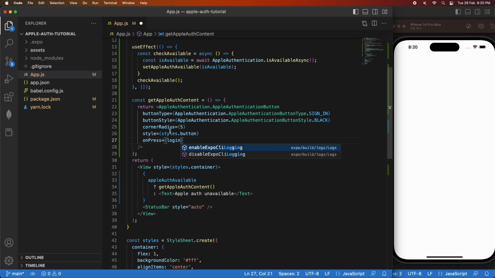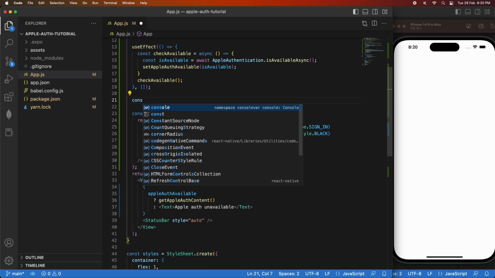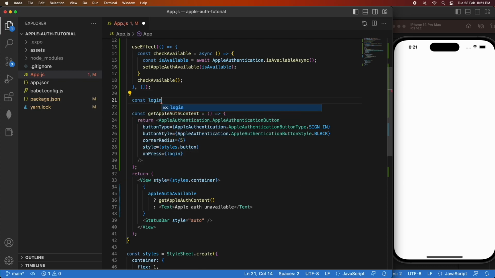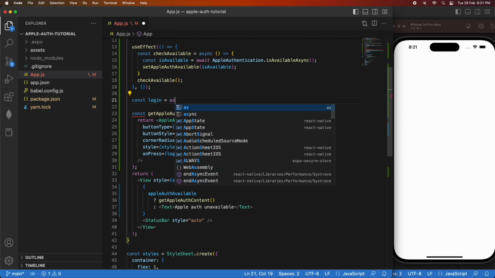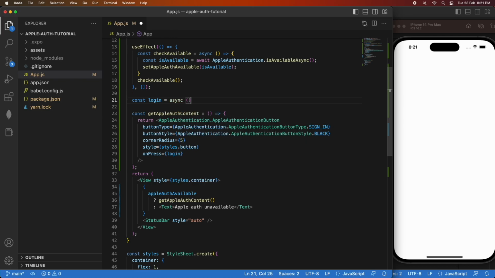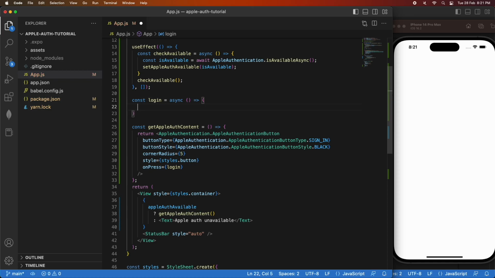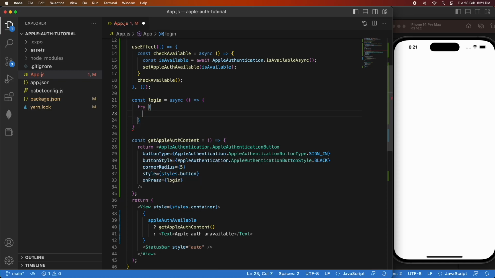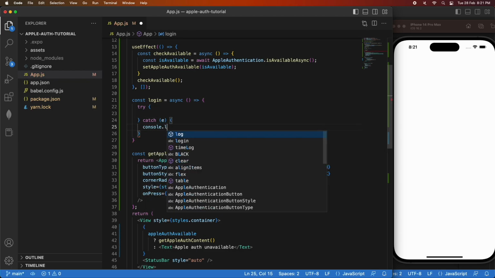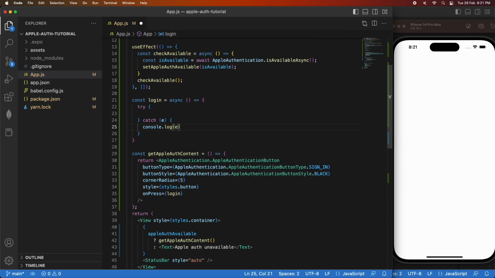So I'm going to create a function for that login. Now I'm creating my login function, and that's going to be asynchronous because logging in is an asynchronous function. It can take a long time, for example, if the user takes their time to actually sign in, then it will take that amount of time. I'm also going to catch any exceptions, so I can just console log them, but you could handle them however you want to. I'm just console logging them so I can see them.